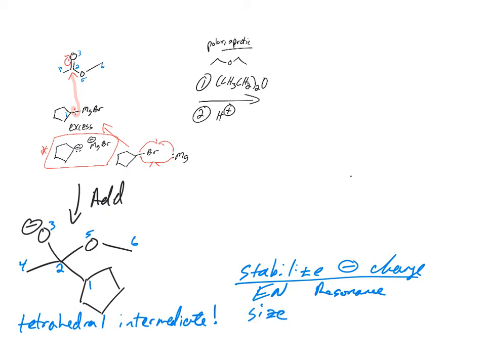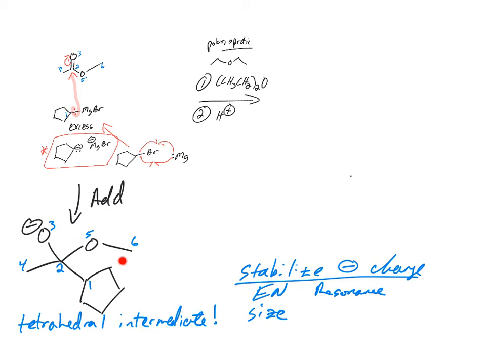Now, some people might say, well, wait a second. O- isn't that good of a leaving group. I remember hearing that. You're right, it's not that good of a leaving group. But let's take a step back and think about this. Would you rather have O- or C-? Which one's more stable? Which one's less reactive? O- is actually less reactive than C-, right? So the reason why this reaction goes right is because you're actually making something more stable. Even though it's still pretty reactive, it's more stable than C minus. So we end up with an O minus.